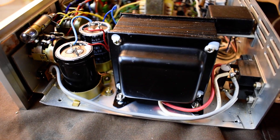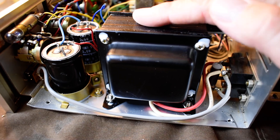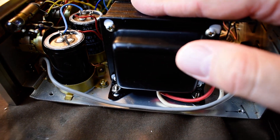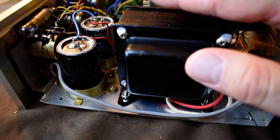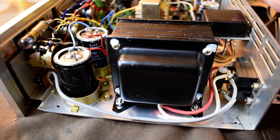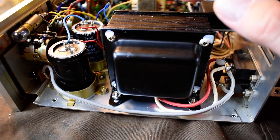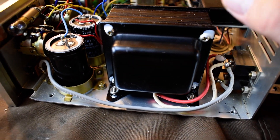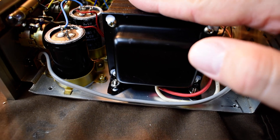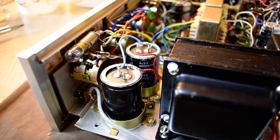There's also another way that it comes up. You can have a steel cover over it like this, and sometimes the magnetic resonance of it is so strong that when you turn it on, you'll hear a thump as the cover is attracted to it, and then there's vibration in the cover. What I usually do — I had a Pacemaker 2221B tube amp and it was notorious for that, sitting there on the shelf humming with the cover humming. So I cut a piece of that felt you put under furniture, or you can use thick foam, and stick a piece on there just enough to keep the cover muted. Sometimes you have to put a piece of felt under the edge to keep the cover from vibrating.